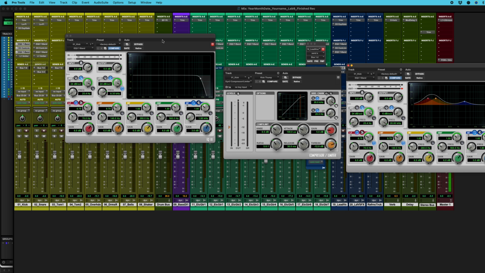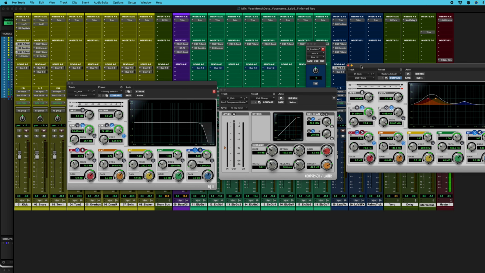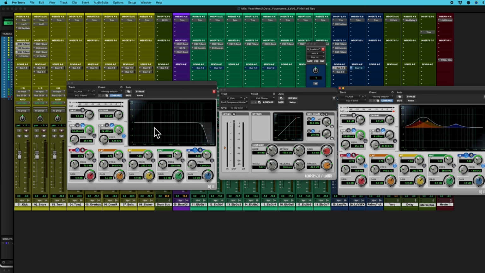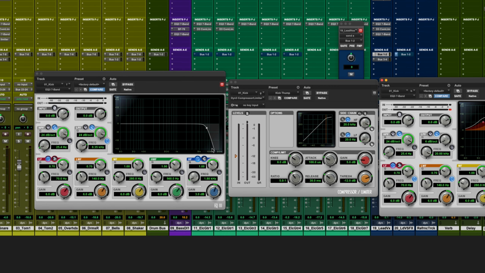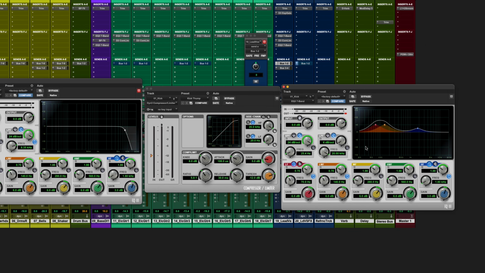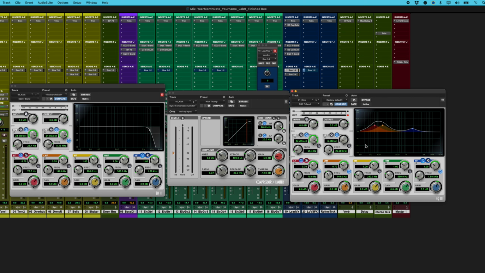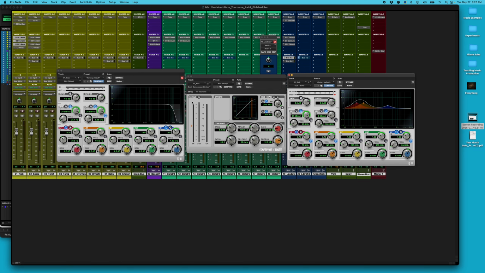Then I also have a boost EQ after the compressor, and it looks like I've put another limiter. You don't have to do this for every track in your session, but you probably want to go through and apply that EQ for clarity. So an EQ cut or using a high-pass filter, some type of compression, as well as some EQ boosts to add weight or bring out certain aspects of each instrument. So you want to do that.